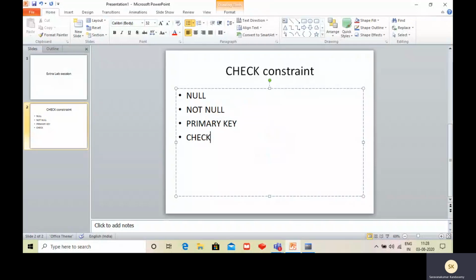So what we can do with check constraint is we can compare values. The values to be compared may be a literal value, a number based value, or a string based value. For number based values, the comparison can be greater than, less than, greater than or equal to, less than or equal to, not equal to, and so on.